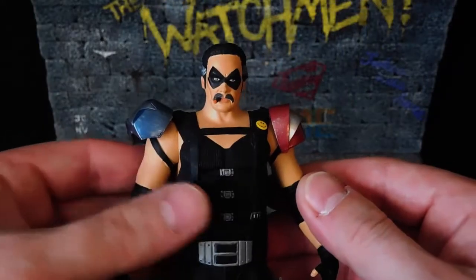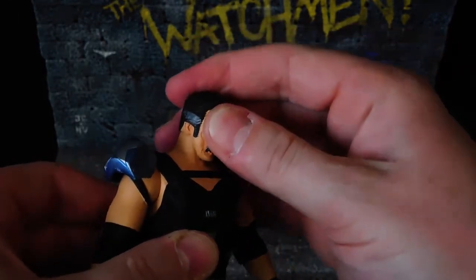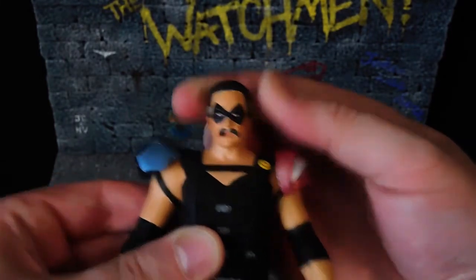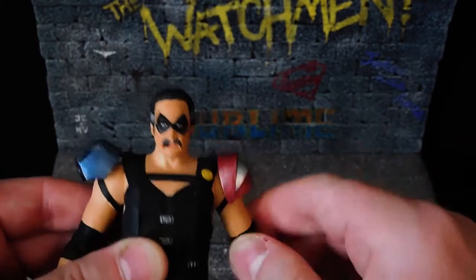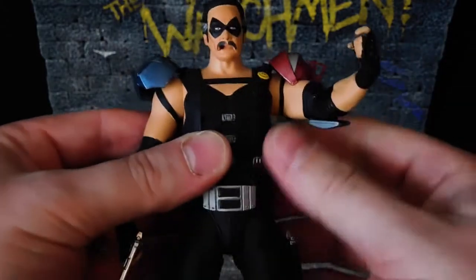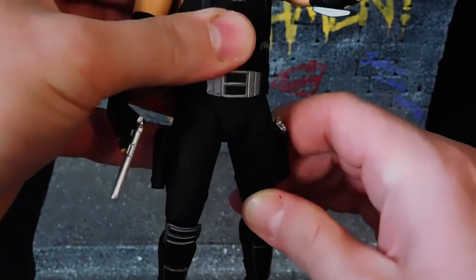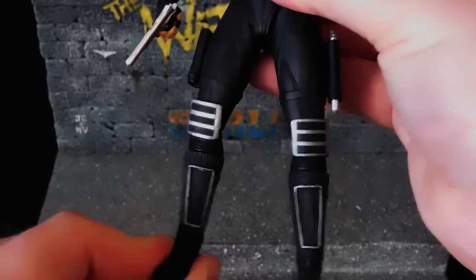This Comedian figure has a neck joint that can turn from side to side, not much range of motion going up or down, and he can tilt his head a little bit from side to side too. He has ball hinge shoulders that go out about this far and swivel back and forth. He has a single jointed elbow that has almost no range of motion, a swivel at the wrist, nothing at the waist. He has hip joints that move about this far forward and only about this far back. He has single jointed knees that move about that far. And he has a rotation at the top of his boot cuff.